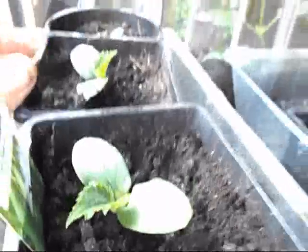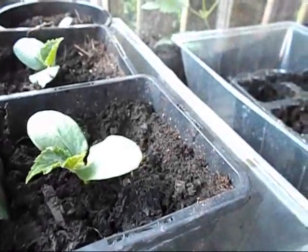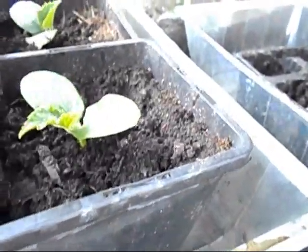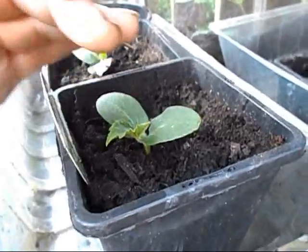And these are my cucumbers, which I transferred from small pots into these bigger ones. And that's how I started off the courgettes, believe it or not, and one of them did alright. So I have 3 cucumbers, so when they get big enough I will transfer them over, and then I'll try and get them to grow up on something rather than grow flat, because they spread out. So that is it, guys. Just need to water now, and that is it.